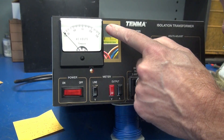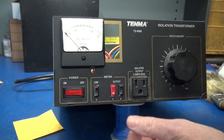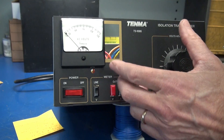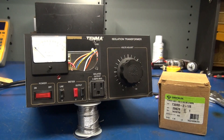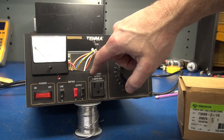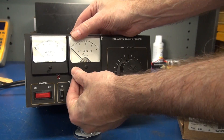Now for the hard work — I need to open the panel up to accommodate the next meter. I'm going to reuse the template, be careful, and keep the line true. I've got the second cutout for the meter completed. Luckily, I had this Greenlee 2⅛-inch punch, so that did a lot of work for me. Then I just took my Dremel tool and trued things up. This guy goes right in there.